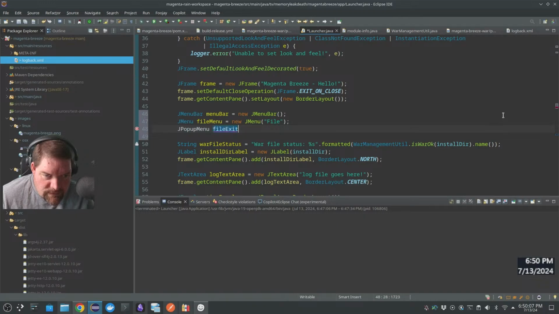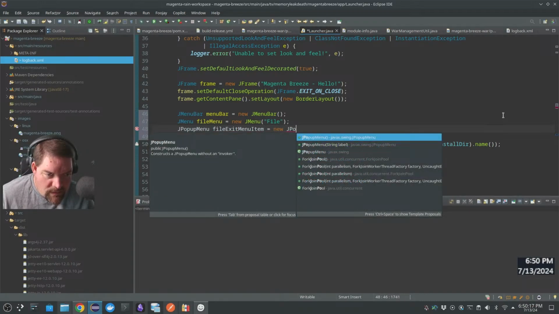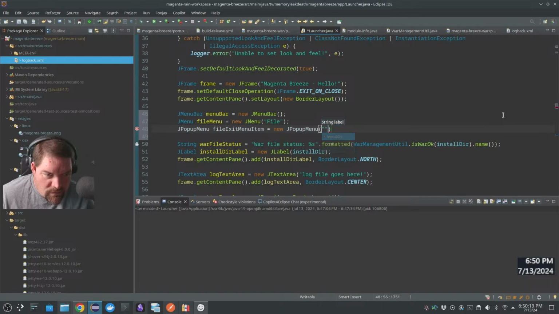File, exit, item, menu item, new JPopupMenu, exit.